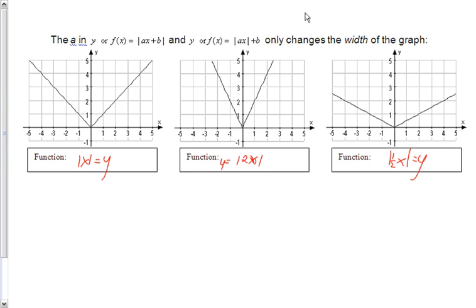Well, that's going to be a compression factor. If you have a 2, the bigger the number, the skinnier the graph gets. If it's between 0 and 1, it's like the graph got sat on. So be careful of the compression factors that we look at. This is a horizontal and a vertical, or horizontal stretch if you want to look at it. We're going to look more at the vertical stretches.